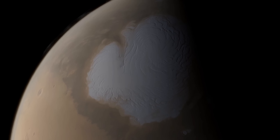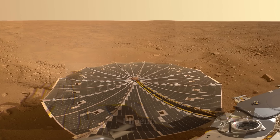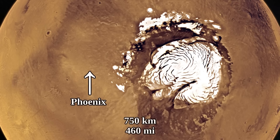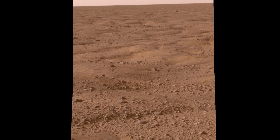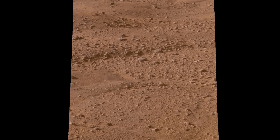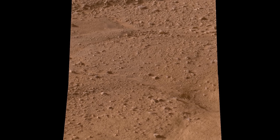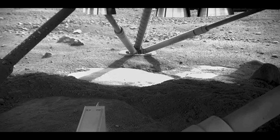There was still a successful polar mission, but at the north pole of Mars — NASA's Phoenix Lander, which landed on Mars in May of 2008. It landed 750 kilometers away from the permanent north polar water ice cap. It captured the cracking polygonal pattern present in the ground — the polygons are 2–3 meters in diameter, likely formed because ice beneath the surface expands and contracts throughout the seasons. The Phoenix Lander even captured a patch of bright surface directly below it that is likely ice.